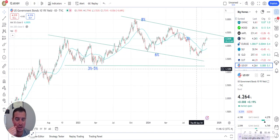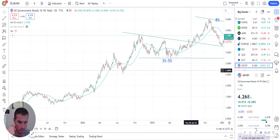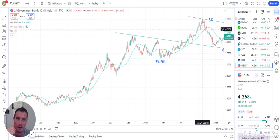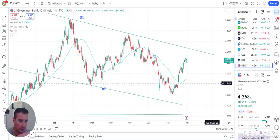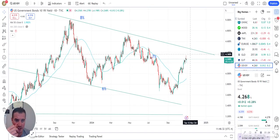This is a scary looking pattern because if you go back, just actually to the end of 23, we had this like, hey, I think we're on our way down, and then we popped up and then ended up here, right? So I'm still hopeful we're gonna gravitate down, but we are getting to a point where it's dangerous territory.